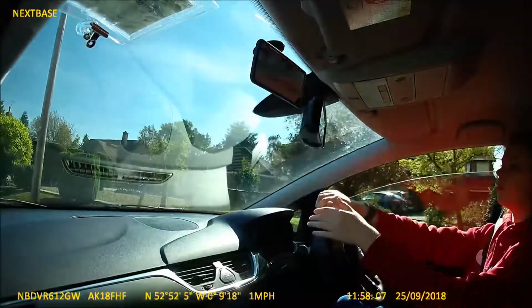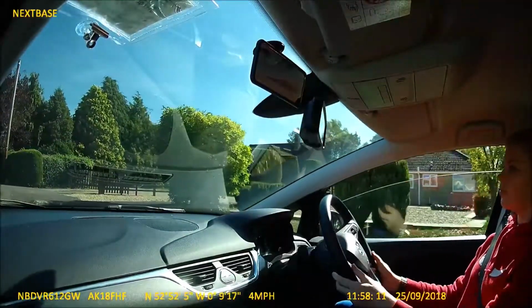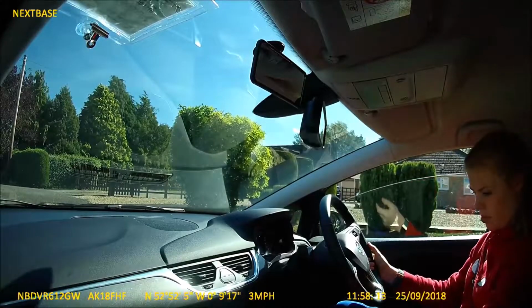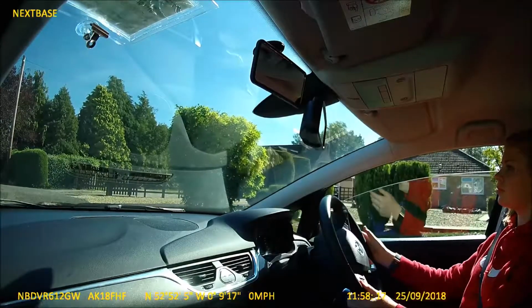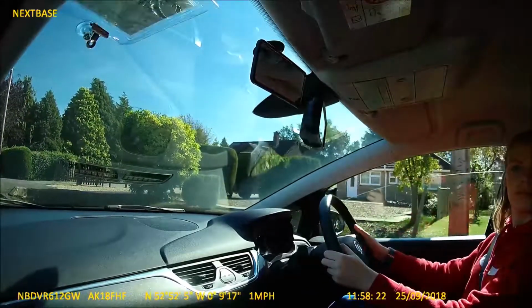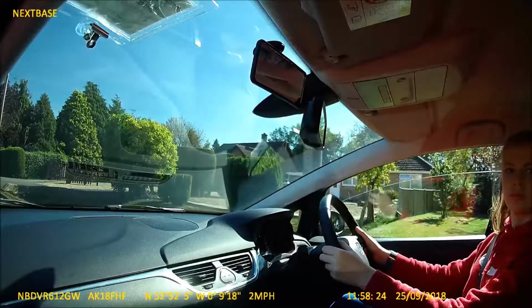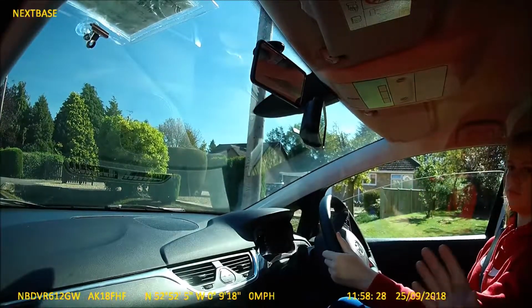So initially you're getting positioned to the side of the vehicle that you're going to do the parallel park. You don't want to be too close to that vehicle. If you get too close to it, then it makes it very difficult. But you then reverse back to what we call the point of turn, which is just when you're level with the rear of the vehicle. So in other words, you're side by side completely.